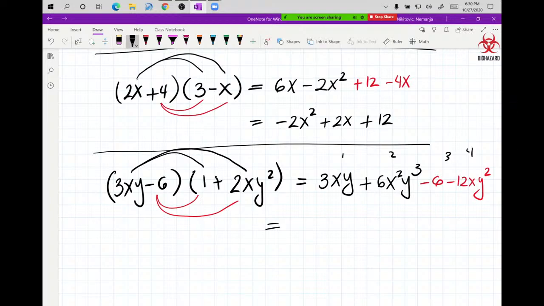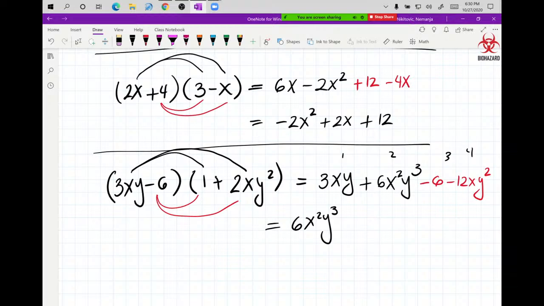2. Nope. 5. We have 2 x's and 3 y's. It has 5 variables. That's why it's listed first. 6x squared y cubed has the 5 variables. Can you repeat that last part again? This term has 5 variables because when you explode it, so 2 x's and 3 y's. Okay, I see. All right, so which one is next highest?